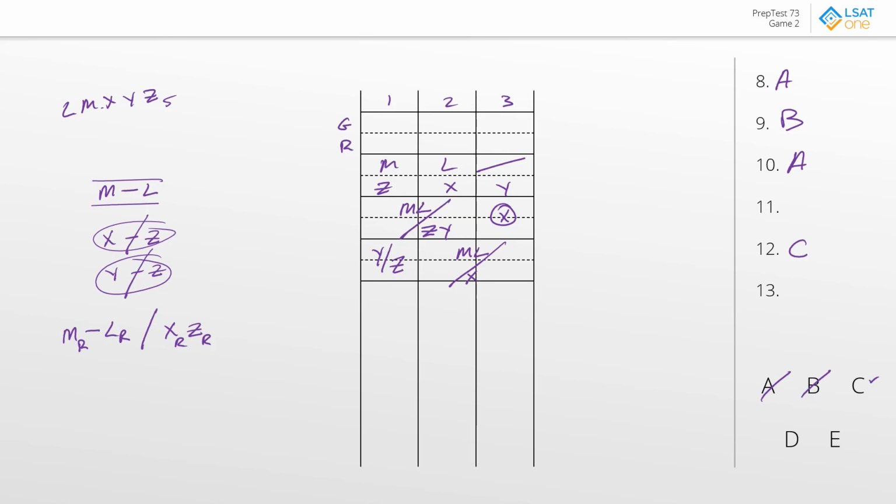Just in case though, can we do Y, Z, X? And no, because that would place the Y before the Z. That's not cool. Answer choice E, can we do Z, M, L in gold? And maybe, actually, if you did Z, M, and L, oh no, because either the L has to be in rows or both X and Z have to be in rows. So there's no way to put Z and both of M and L in rows. So that's not going to fly. So best answer to question number 11 is C.